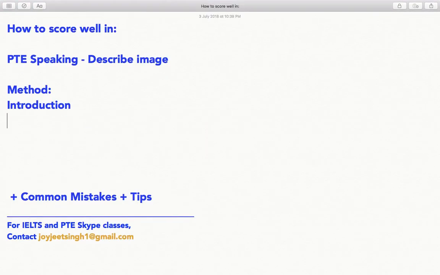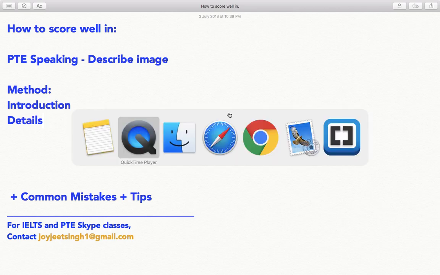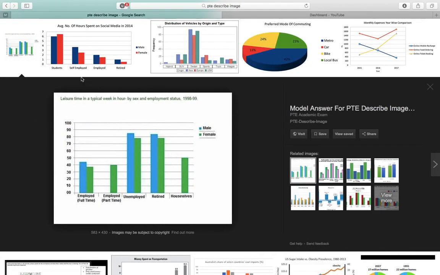The second part, following introduction, is what I call the details. Now guys, in theory, details is everything you can see in this picture right here. But as you will understand by practice, in the given 40 seconds that you will give your answer, you cannot cover each and everything. And this is one very important thing that I will also mention later on as well. You cannot cover each and every part of this in the details. So only pick what you can speak well.